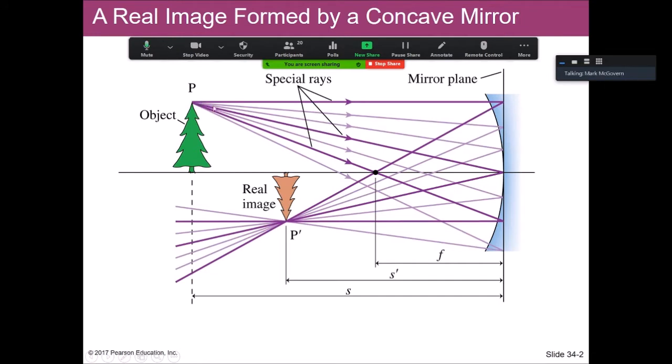We have another ray that hits the mirror on the optical axis, and due to the law of reflection, has the same angle coming out. That also crosses through there. We've got another ray down here that goes through the focal length, then hits the mirror, then goes parallel, and that crosses there. And there's a fourth ray, actually, that we're going to look at, and I'll keep you in suspense for that. Now, notice what you see here when it says mirror plane, and there's another line here.